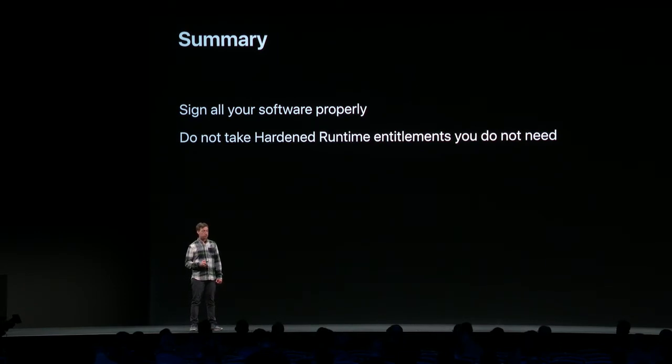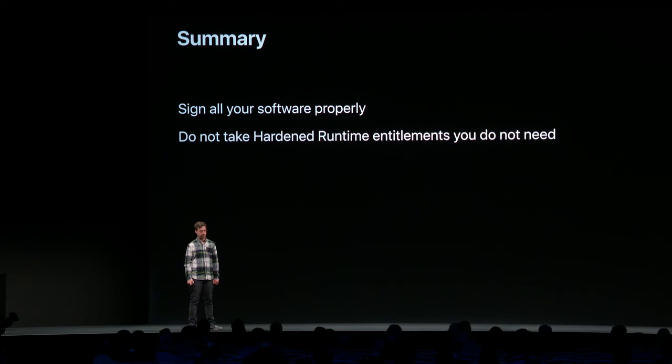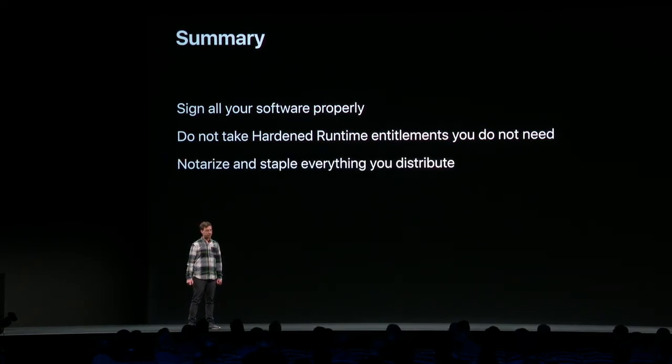Second, don't take hardened runtime entitlements that you don't need. Think about the benefit that the hardened runtime provides to your app and your users. And remember that every entitlement you take reduces the security of your application. So only take those that you need. And finally, notarize and staple all the software that you distribute so that it passes Gatekeeper in macOS Catalina.